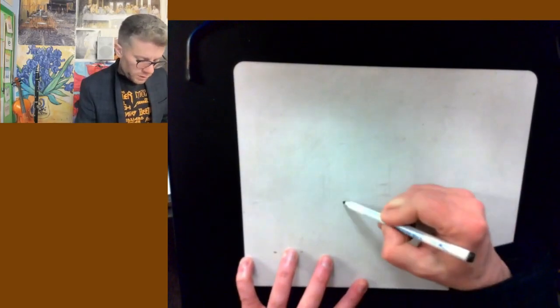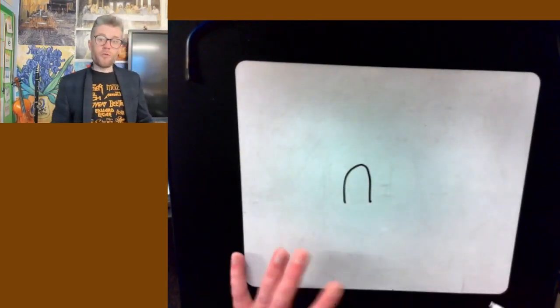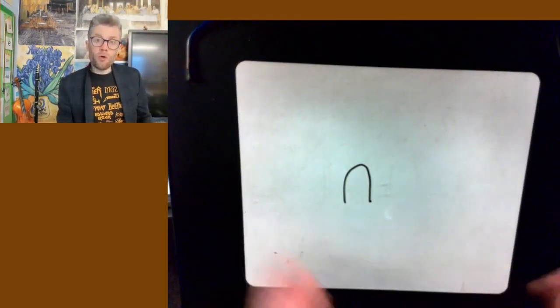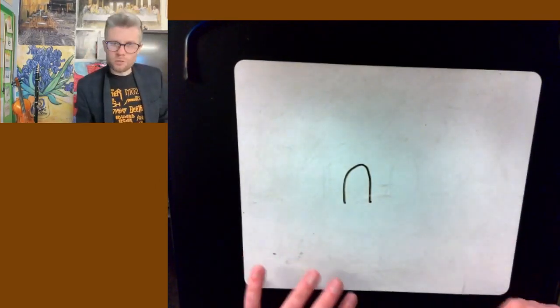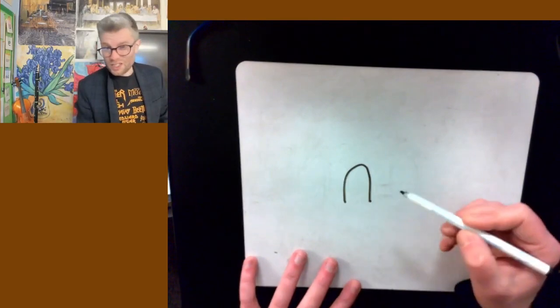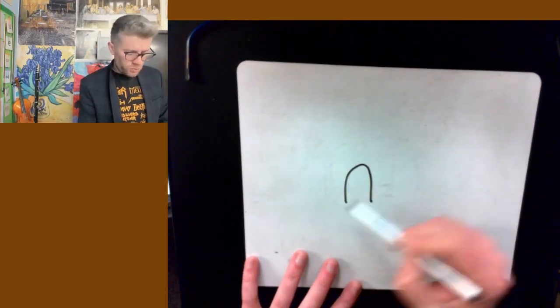If we do this, we've still made an N, but we've not formed it. We have formed it, but we've not formed it in that way that's going to be consistent with everything else. It doesn't look quite right. It looks somewhat childish, and we're not getting ready for the next letter.